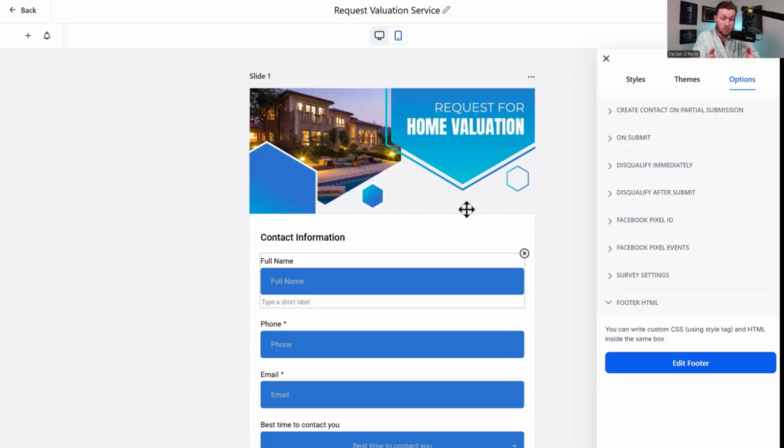Or if someone quits your business, they leave, you can have a survey to figure out what's going wrong or downsell them. Surveys can be used incredibly powerfully for service-based business owners if people want to leave or cancel a retainer or not go through with something. A survey oftentimes can bring them back and sell them, but it can also get valuable information to improve your product. And that's what a lot of people don't understand, is your people will tell you where it's going wrong. They give you free help. They don't think this is a thing, but oftentimes surveys and these little data points will help you gauge where you're at with your services. So that is really what this is for.